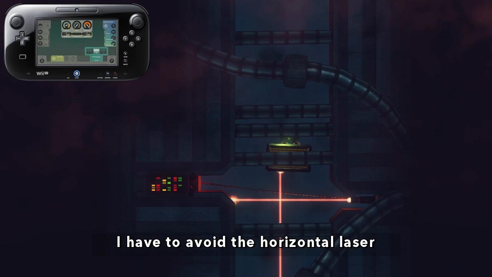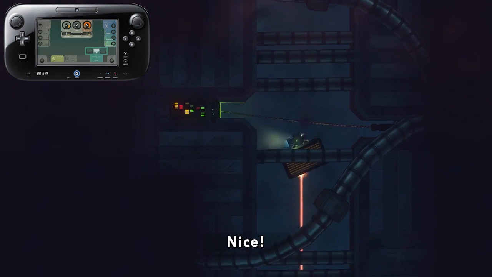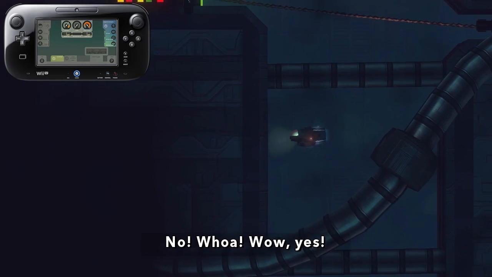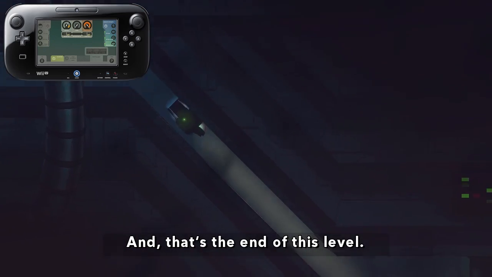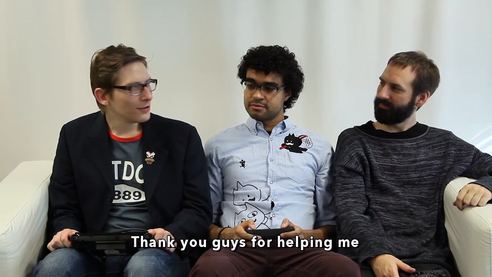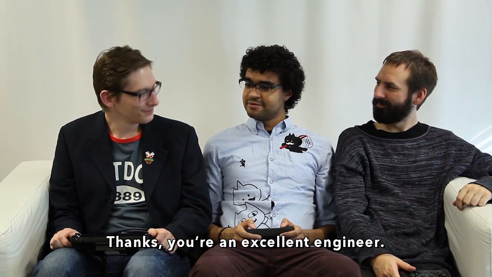I have to avoid the horizontal laser and shoot the button. Yes. Nice. And now I can simply drop. No, oh, yes, it's okay. Oh, that's okay. Yeah, so, it went flat. So, and that's the end of this level. Nice. Thank you guys for helping me guiding your ship's control. Oh, thanks. You're an excellent engineer.